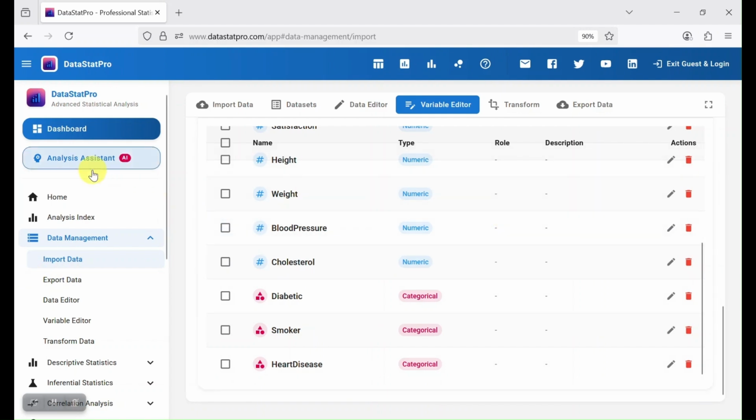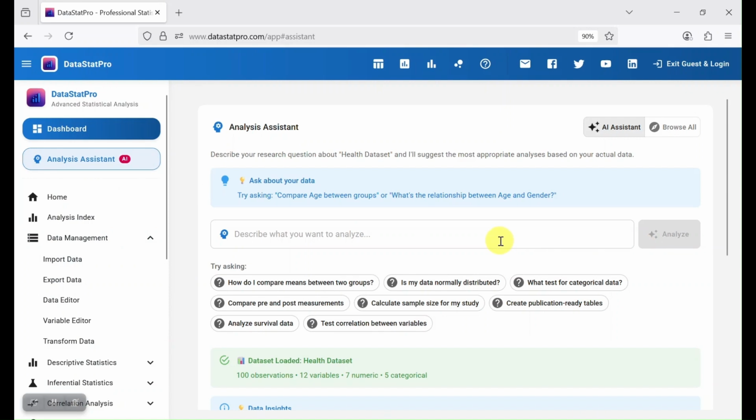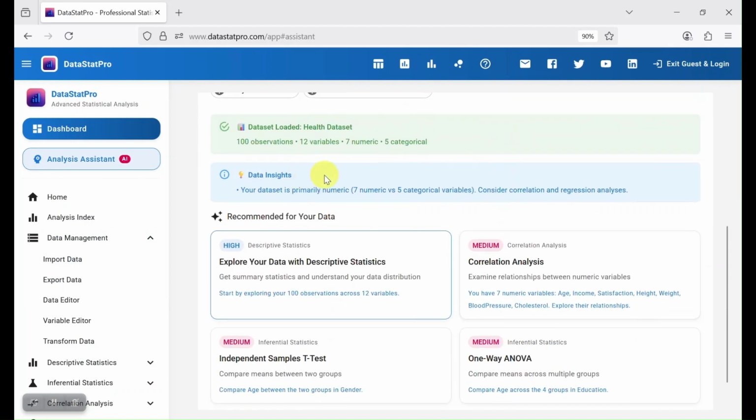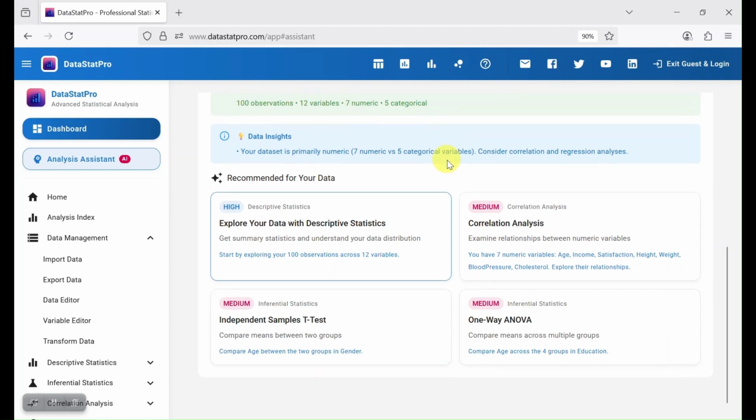As I told you earlier, if a dataset is loaded, then the AI-powered assistant can guide you about your loaded dataset. For example, right now the health dataset is loaded. It is telling you that you have 12 variables, 100 observations, 7 numeric and 5 categorical.